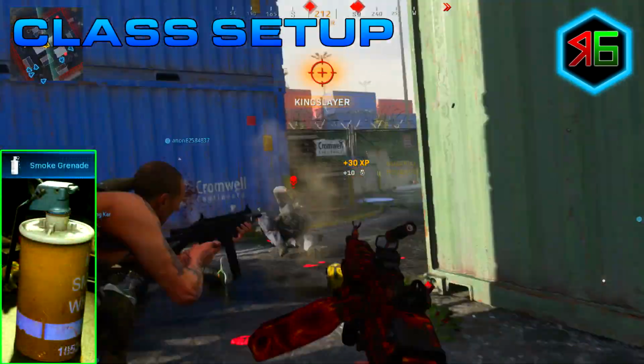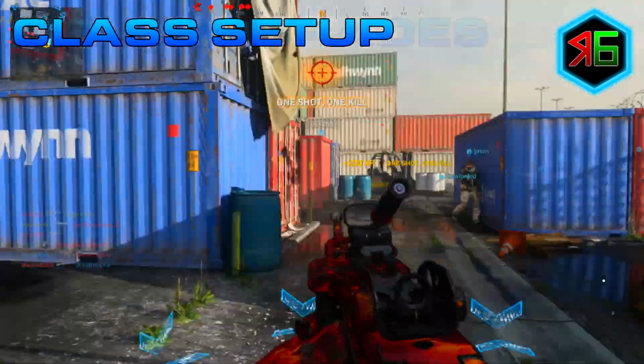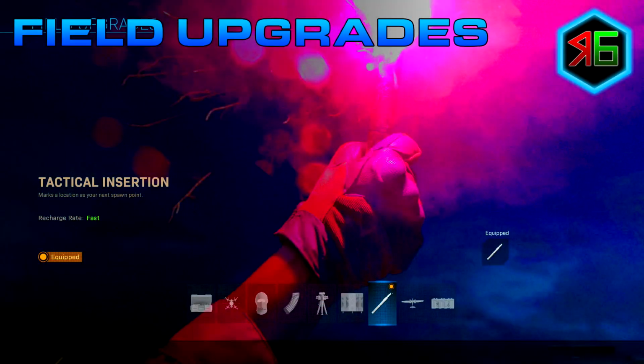Obviously, like I've said, for the tactical, you're going to want to put on the smoke grenade, and the lethal doesn't matter, so just ignore it. For field upgrades, it doesn't really matter too much again, but 2 examples I can give you is either the tactical insertion, so that you can just put it down and respawn in a good point.